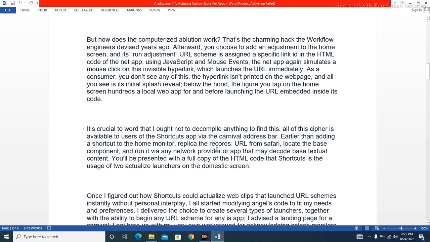Before adding a shortcut to the home screen, copy the data URL from Safari, locate the base64 component and run it through any web service or app that decodes base64 text. You will be presented with a full copy of the HTML code that Shortcuts uses to create launchers on the home screen.